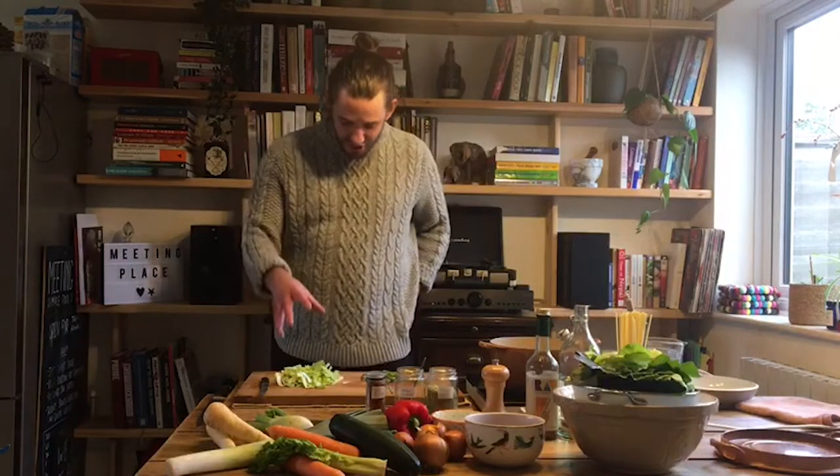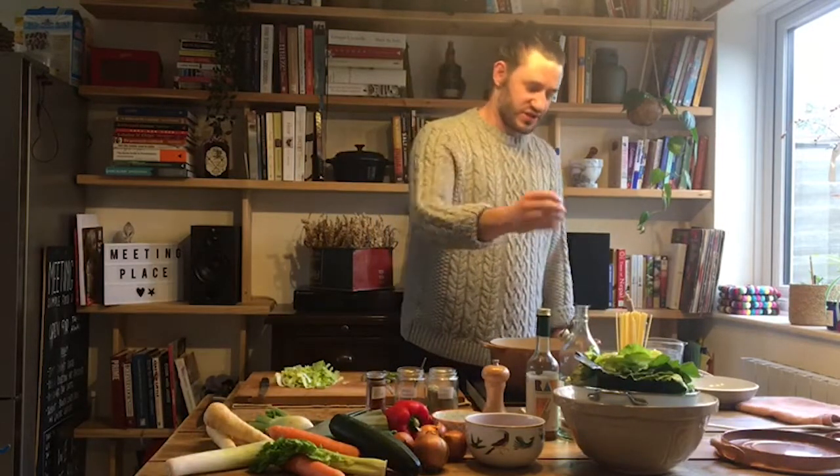Ingredients wise, I've got some washed and sliced leeks and garlic on my board, also a green chilli for a bit of heat. I've got a lovely selection of vegetables from Three Counties Produce in Worcester: parsnips, fennel, leeks, carrots, courgettes, onions, and a red pepper. Then a tin of chopped tomatoes, a little bit of vinegar, pepper, linguine, some spices — dried chilli, mustard seeds, fennel seeds — a stock jelly pot, and some spring greens to finish.